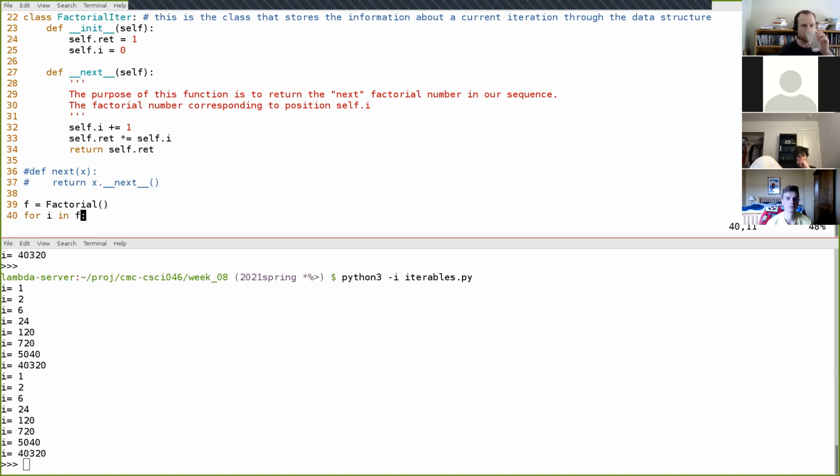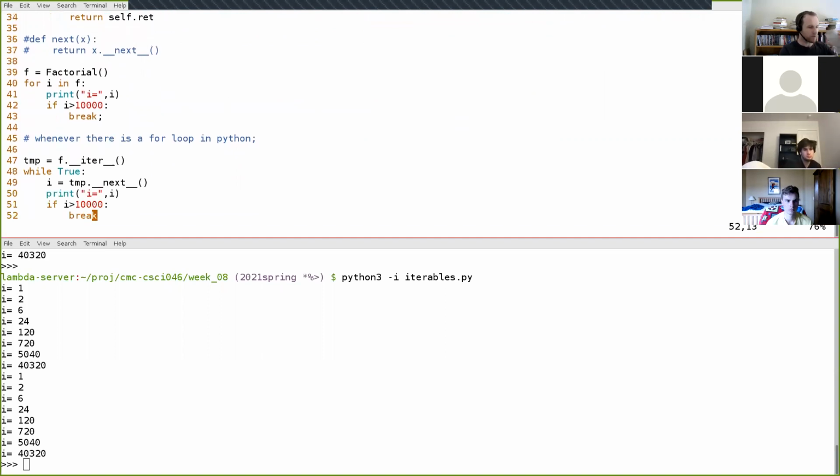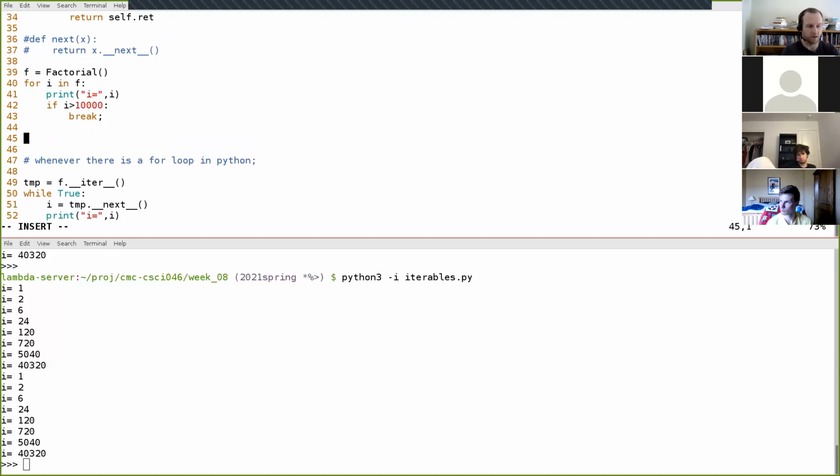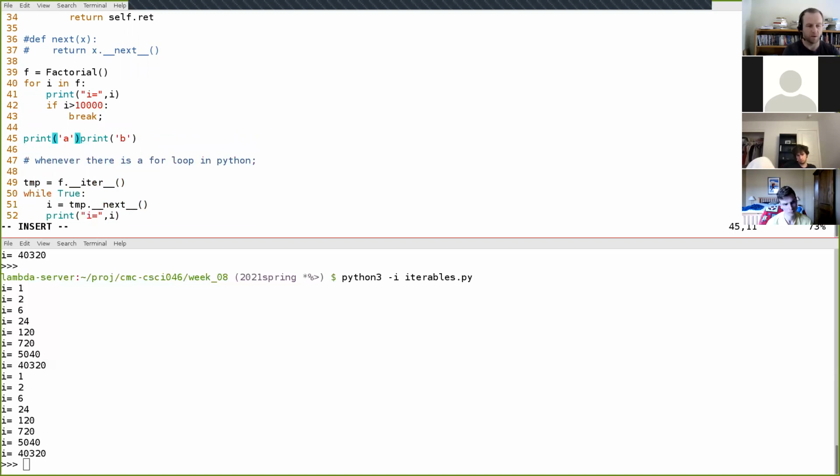I have a question about your use of break. Sure. The first time you use it, you put the semicolon, and then the second time you didn't. I was just wondering what that semicolon does. That's a good question. So in Python, semicolons are for when you want to have multiple commands on the same line. Normally if we were going to say print A and print B, you would separate them by lines. If you wanted them on the same line, you can put a semicolon like this.